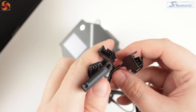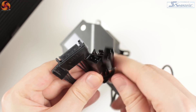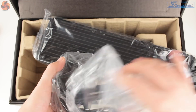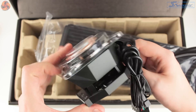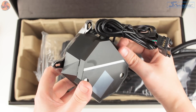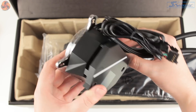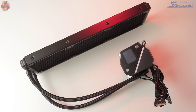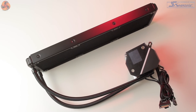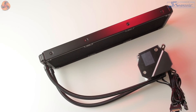All of the necessary cables for powering fans are all built directly into the CPU block itself, which is really cool to see and should help with ease of installation. Taking a quick look at the cooler, the CPU block is quite large, which is understandable considering the pump's embedded fan and the screen, but it's not crazy big and unlikely to have any clearance issues. It is 70mm tall, which might be an issue for slightly smaller form factor cases, but it's unlikely you would consider a 360mm cooler in say an MITx build. The radiator comes in at 394 by 121 by 27mm, pretty standard for a 360 rad, and the tubing is both sleeved for reinforcement and cleaner aesthetics, and about 38cm long.